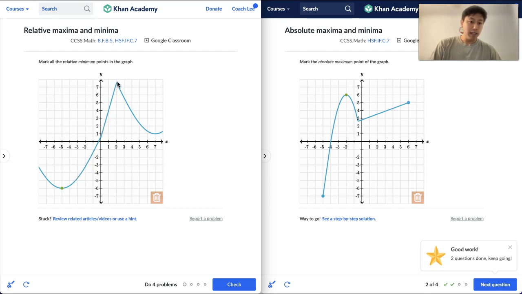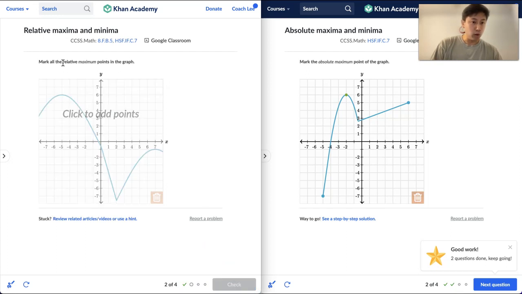So then it starts increasing. We reach a relative maximum here. We don't want to touch that because we're only focusing on minimum points. And then it dips down again, decreases. This one is also a relative minimum because in its area, it's its lowest point, right? Decreases and then increases again. You have a dip. So this one, we have two relative minimums. Let's see just a few more examples of the relative.